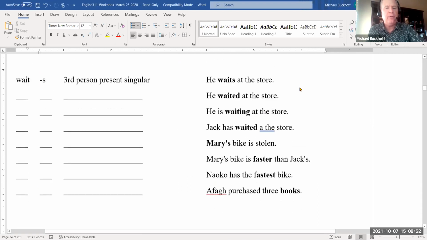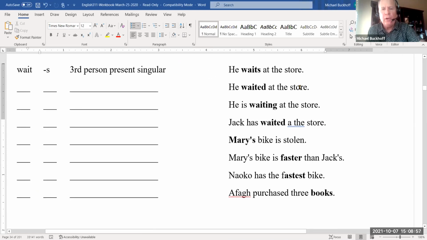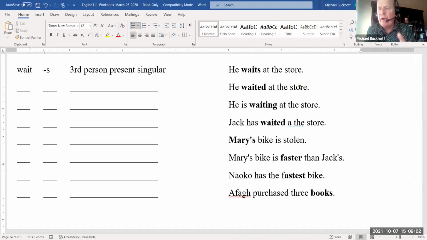Here's the next part. And what you see here, before you have a heart attack, there are only 8. There are 8 inflectional morphemes in the English language. If that gives you a heart attack, it shouldn't. How about learning Spanish, which probably has 50? I have no idea how many it has. I haven't counted, but it has a lot. Spanish is a highly inflectional language. English, not so much.